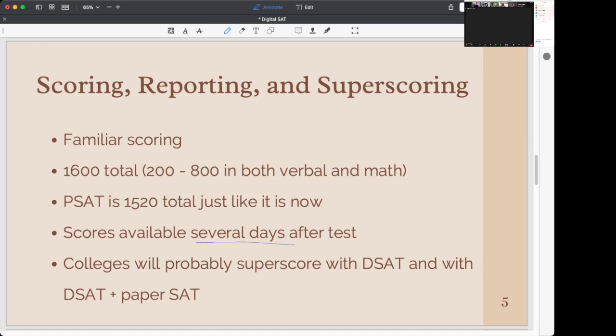But for the international students, maybe Blake knows better than me. How long did it take to get scores? Oh, I think you're muted, Blake. They came back the same time as the paper scores. So we're not sure whether that was just because they didn't want the scores from the international students to come back earlier than the US students, or if there was some other reason, but they came back 2 weeks later.